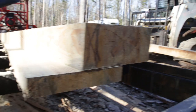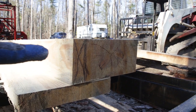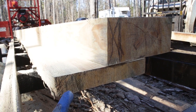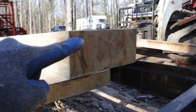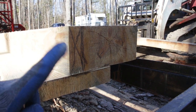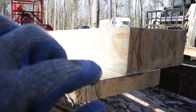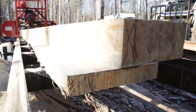All right, so I got one and two 6-inch slabs cut, and then I have this remaining 2.5-inch thick guy. So I was saying I was going to hold that off till later. So what I'm going to do is that next. I'm going to pull this 6-inch guy off, get that out of here, and then I'm going to flip this guy over 180 degrees, because it's always good on that last cut to cut on the bottom side if you're going to go thinner. I explained this in a previous video.